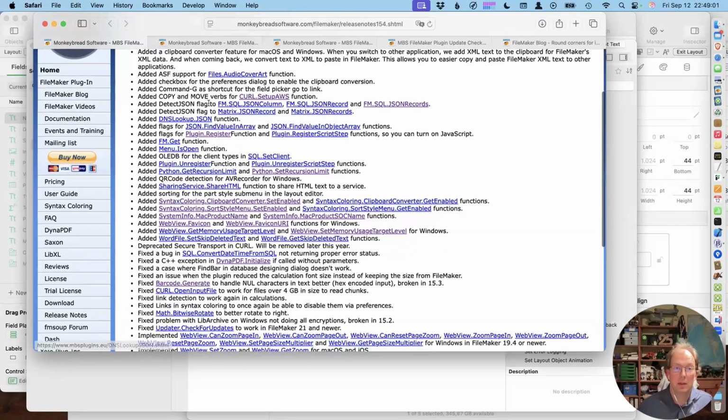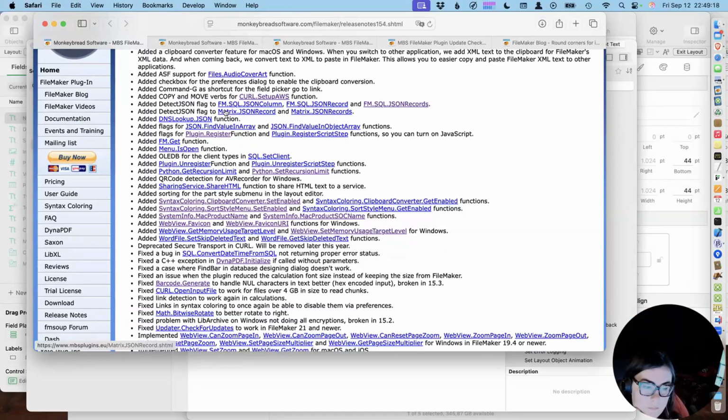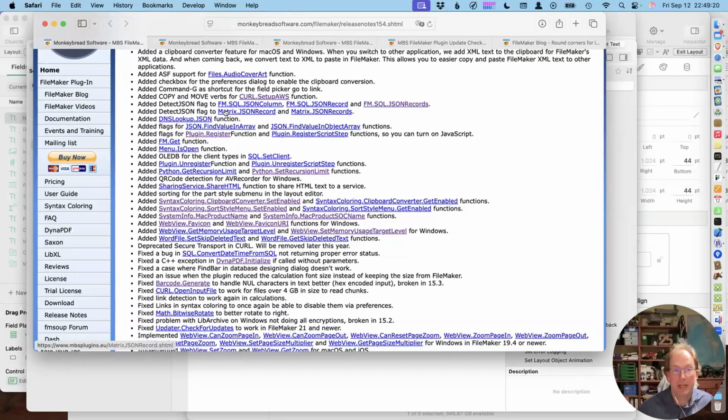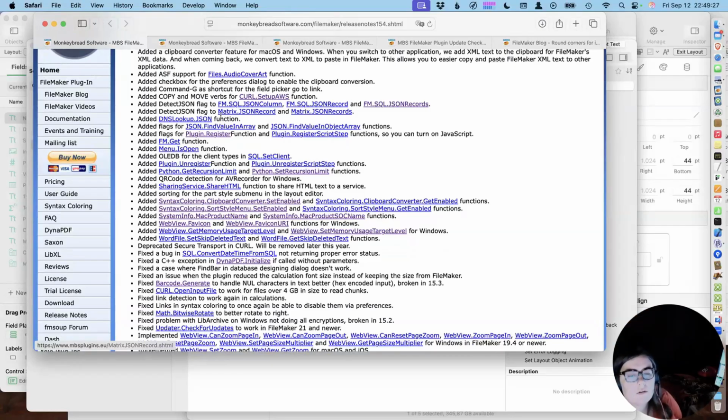But otherwise, if you use the JSON functions on SQL results or on a matrix, you can have the plugin detect if there's JSON in fields and then use the JSON for the JSON output, which may be useful for some people. Like you don't get the JSON in quotes, you just get your JSON for all the records.